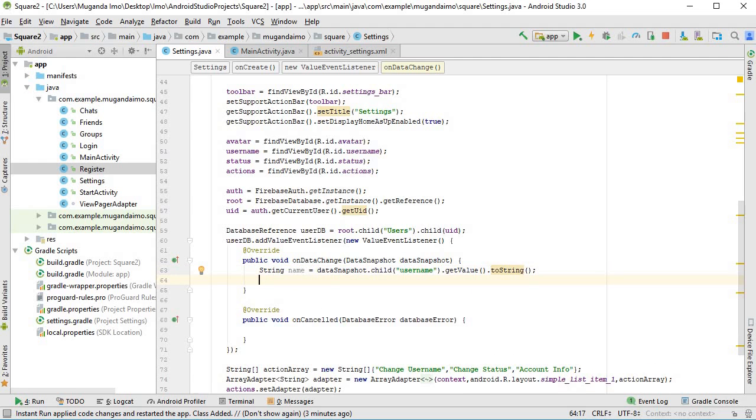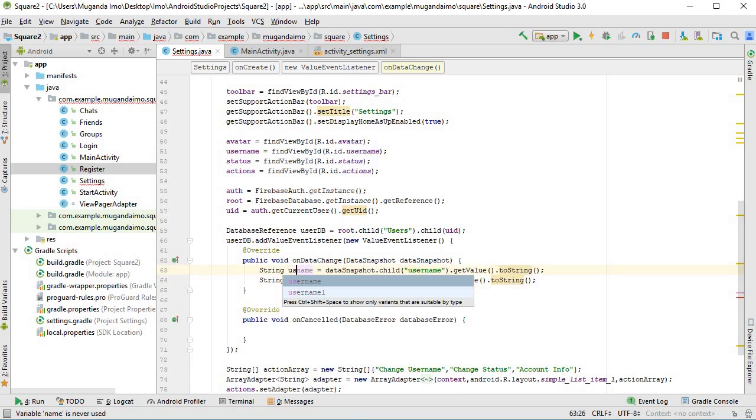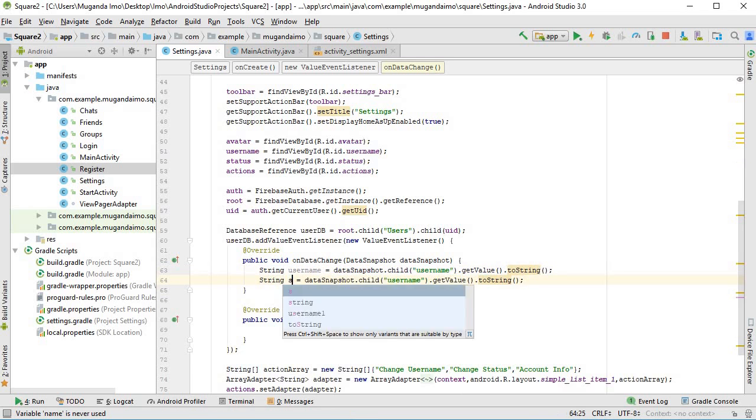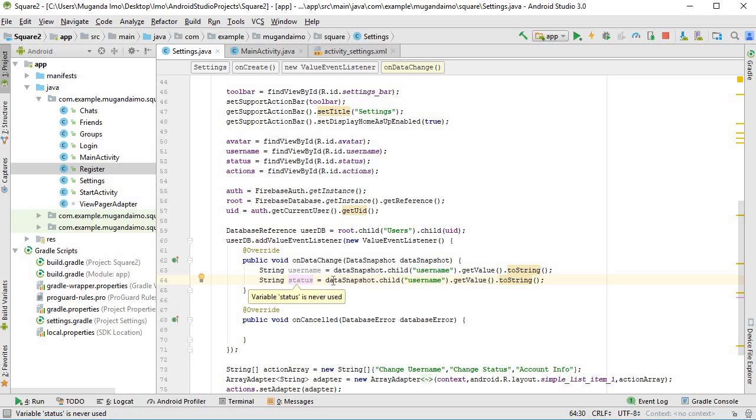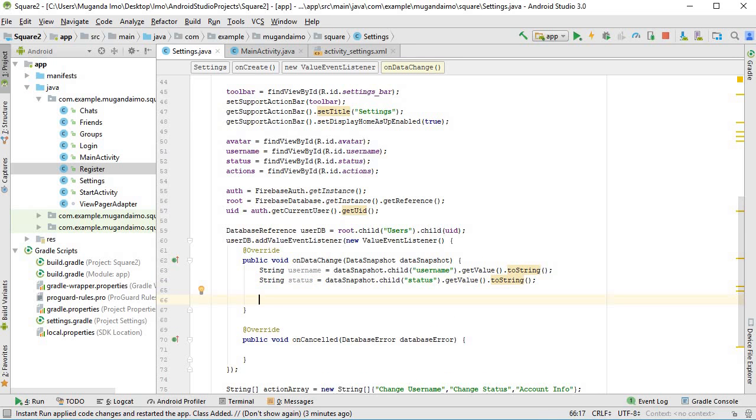Okay, we can do this again for the status. In fact I'll just press Ctrl+D to duplicate, change this to username and this to status. Status is equal to dataSnapshot.child("status").getValue().toString(). And now we can put this into our text views.